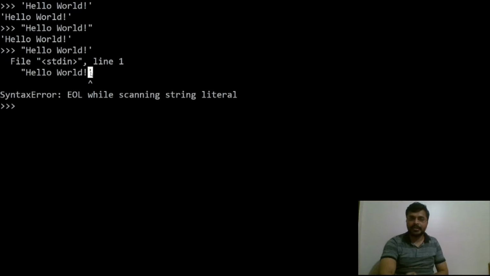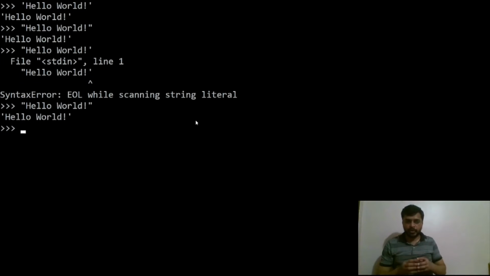So this marker indicates at this point the error occurred. Now why is this an error? We know that anything enclosed within single quotes or double quotes is a string, but if we have started the string with double quotes, it should end on double quotes, not on a single quote. So that's why the error. The valid string, as we already saw, should have been this with double quotes.